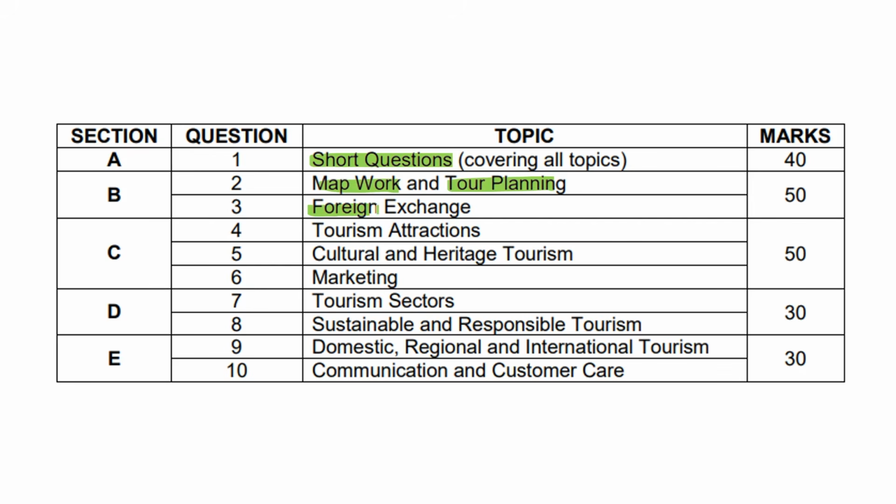Then we get to foreign exchange. Foreign exchange, having an understanding of BBR, so the bank buying rate, versus the BSR, the bank selling rate. Remember, that is how the bank makes its money. The selling rate is always going to be higher than the bank buying rate. If not, then, well, the bank is actually making a loss. So yeah, just know some basic currency conversions. You don't have to go into Google and memorize, okay, the USD today is this, the GBP is this today, but just the basic calculations, okay? So go through some nice textbook examples and the overall fluctuation of that currency.